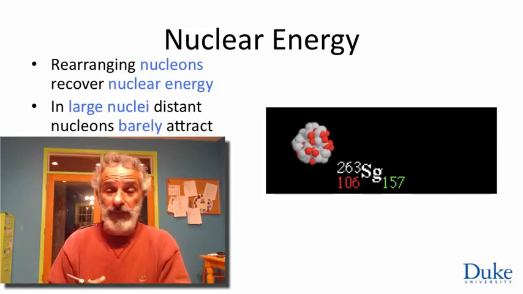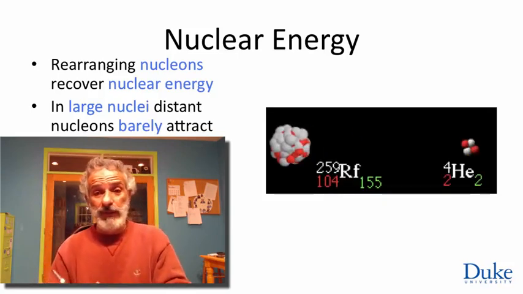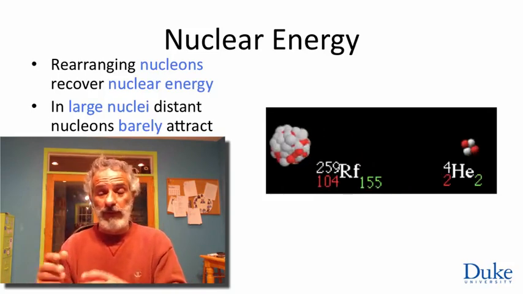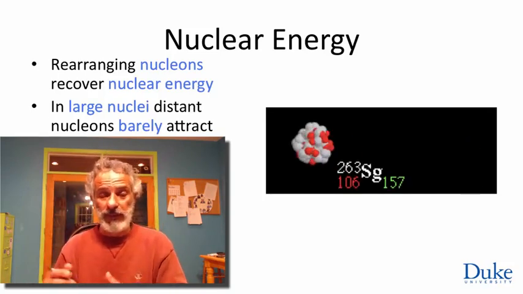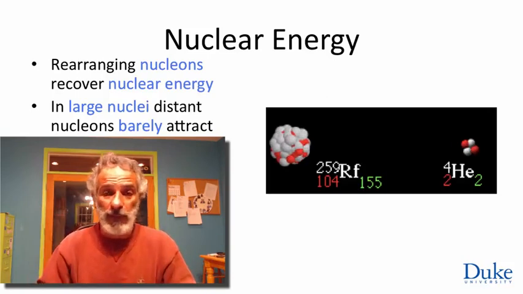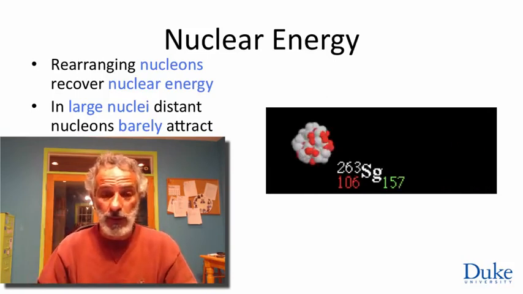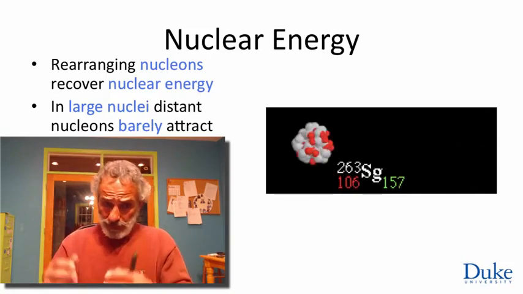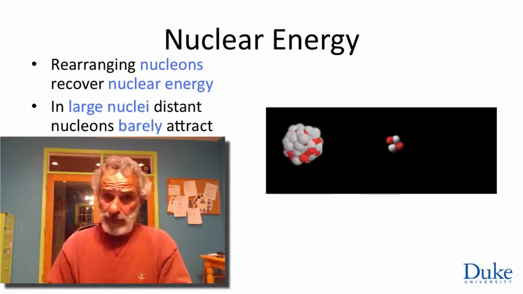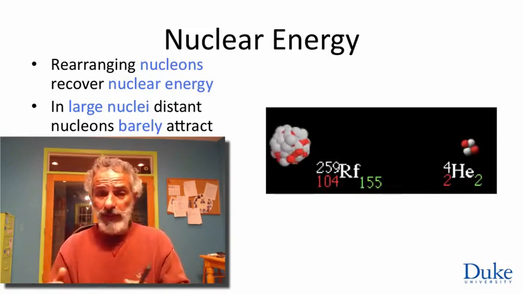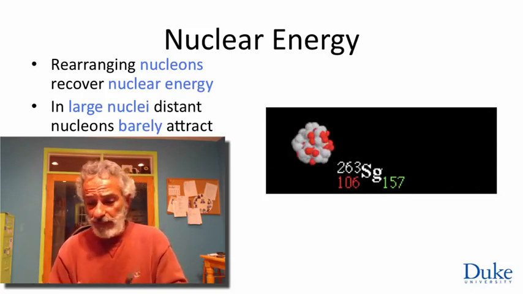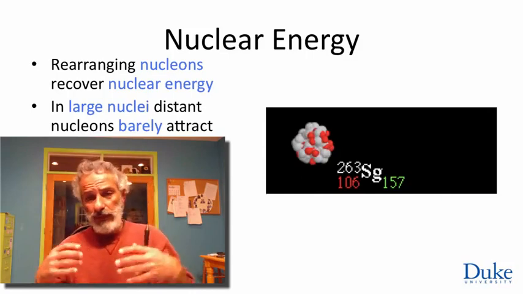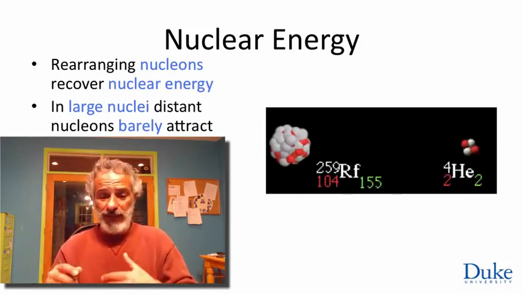So both of those modes occur in heavy nuclei. They liberate a lot of energy. This was the radioactive energy that powered, heated up the interior of Earth. Remember, that was the 89 watts per meter squared or 87 watts per meter squared that were bubbling up from nuclear reactions in the core.